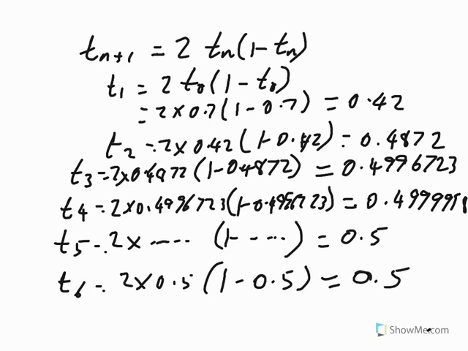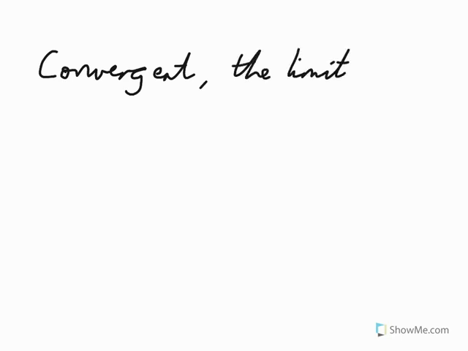Okay, so now this sequence here, you'll notice that it finally gets to an answer of 0.5. So what we would say about this is that it's convergent. It converges on a number, and the limit is 0.5. You could use the calculator in the recursive mode to do that as well. Alright, so that's it. So question set number 1, exercise 6A.